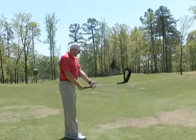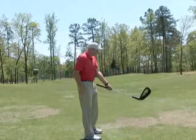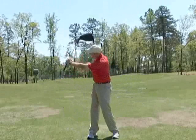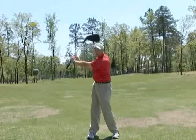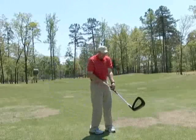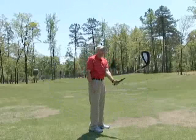As we get this club more down in the fingers, now this angle gets more pronounced, which is essentially presetting this club into a cocked or strong lever position where now I have a 90 degree angle formed between my left arm and the golf club. So we want to make sure we got that power wedge by making sure we get that club down in our fingers.